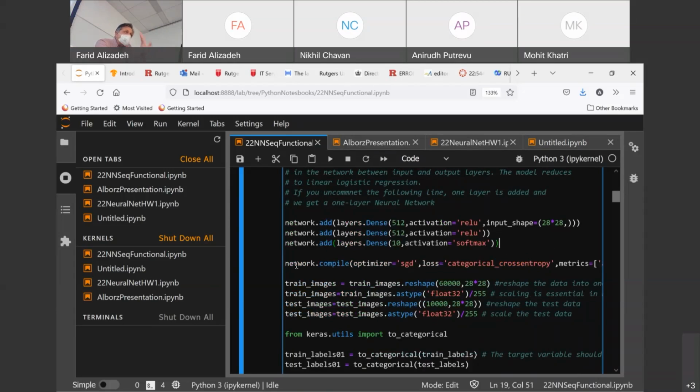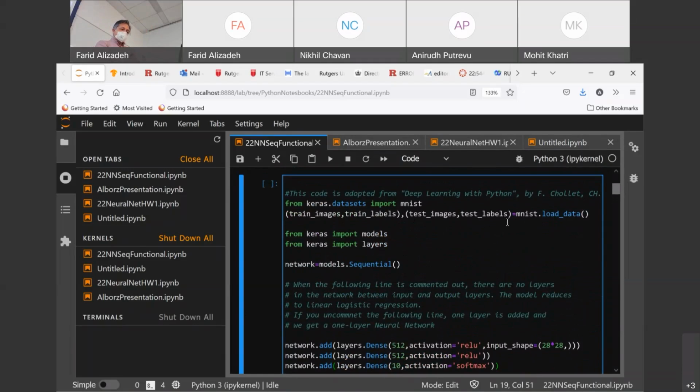So far, we're just specifying our neural network. No action has been taken. Now, as you can see, I have training images, and I reshape them to 28 by 28. Originally, when I read it with load data, the train images were 3-dimensional, kind of like a box. It's a 28 by 28 picture, but there are 60,000 of them. So it's like 60,000 pictures.